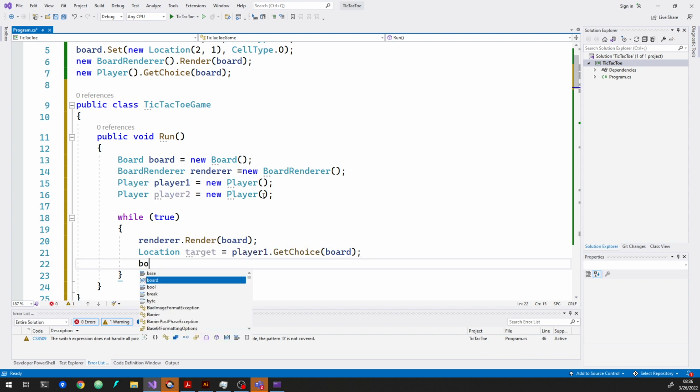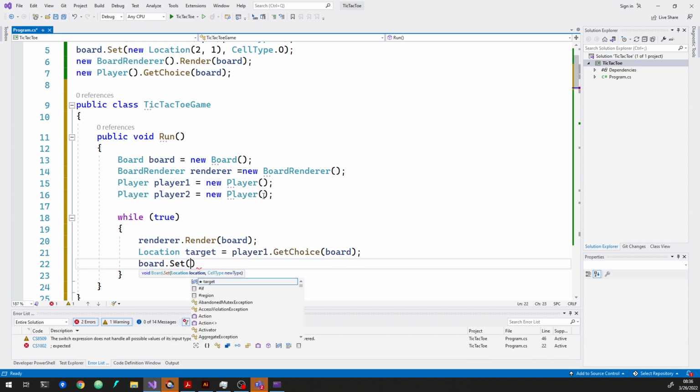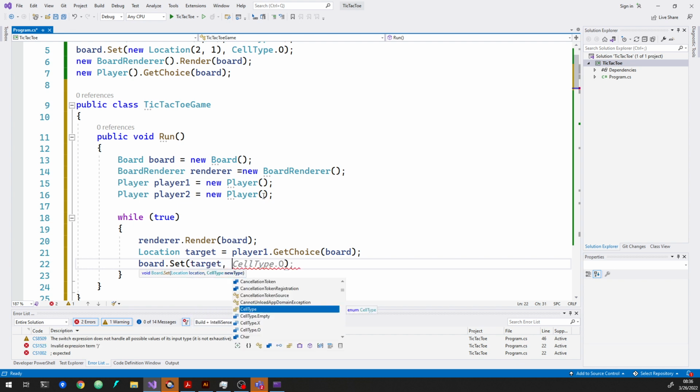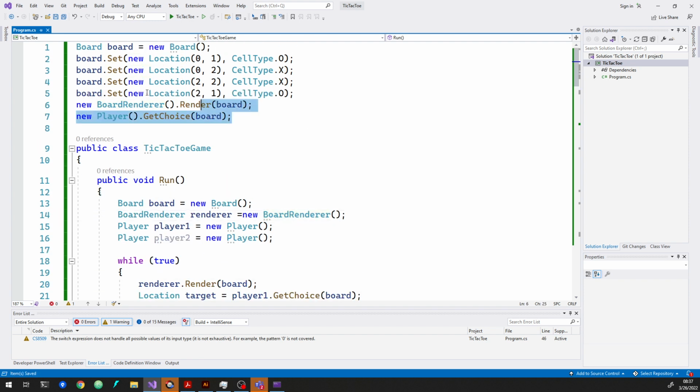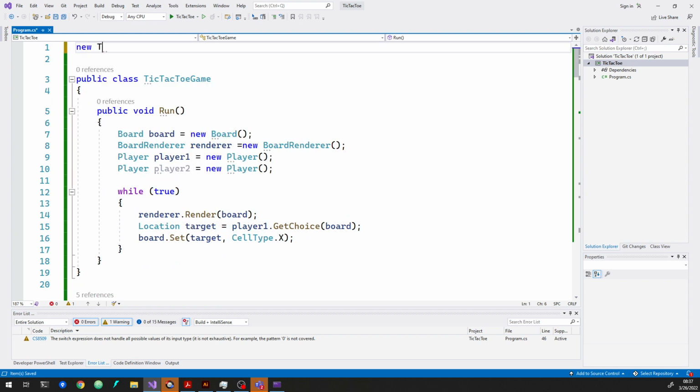And then we'll say board.Set, and set it to an X for now. We need to deal with the fact that the players are going to alternate, but that's it for the moment. And then up here we can just say new TicTacToeGame().Run().